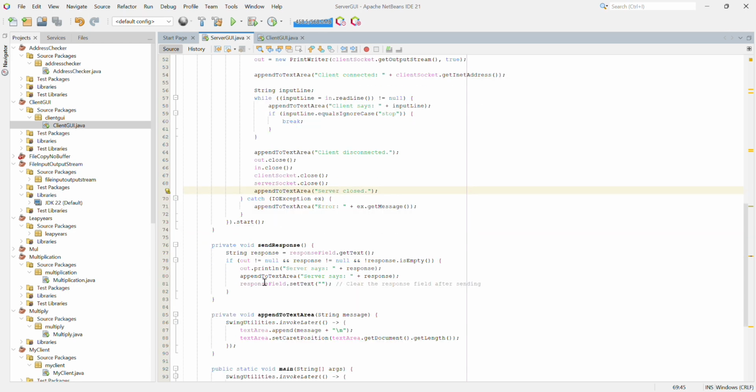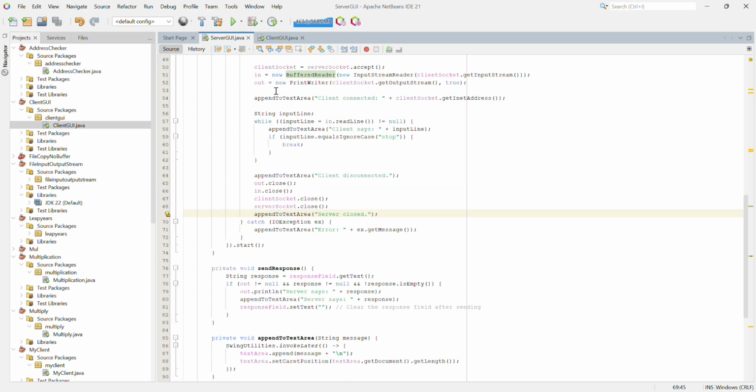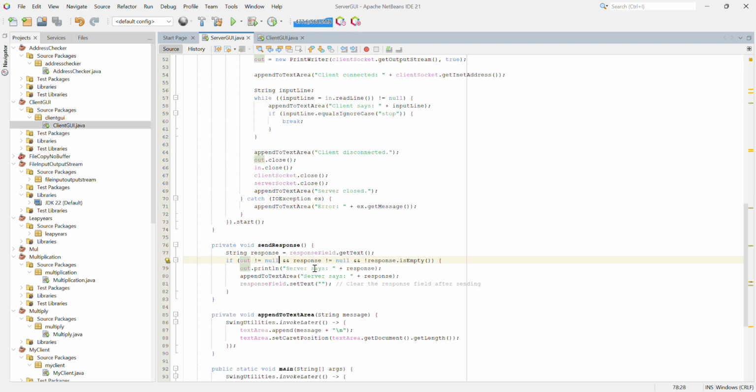Afterwards, for the response that we want to give back to the client, if the response is not null, which means no output or we don't respond, and the response is not empty, it will say server says, plus the response of the server to the client.